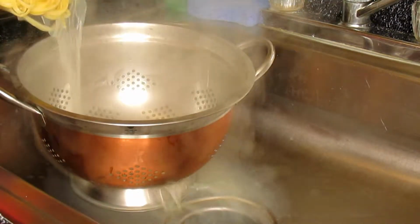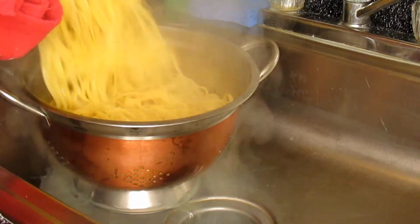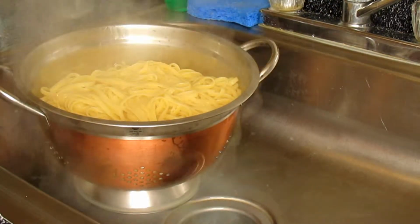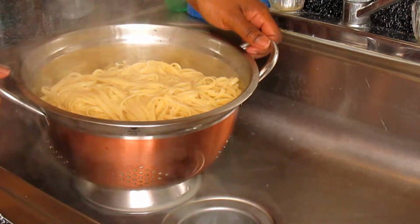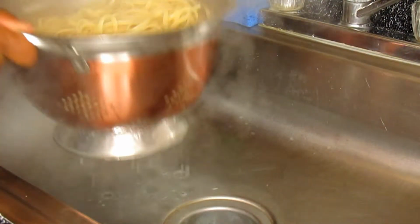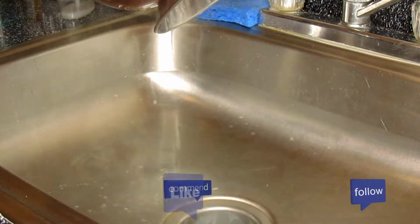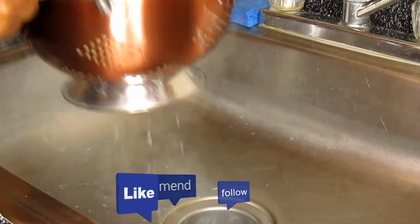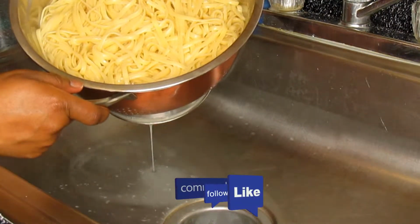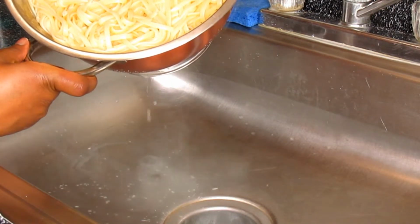Now I'm just gonna go ahead and drain my noodles. I know I didn't show you the whole noodle process, but it's just this box of noodles, and I put them in boiling water for about 10 minutes, and I'm just draining them. You want to make sure you shake off all of that excess water, because if there's any water left in there once you put it back on the eye, it's just gonna continue to cook the noodles, and then they'll get too soggy. You don't want soggy noodles, you want them nice and al dente. So just make sure you drain off that water. Take off as much as possible.